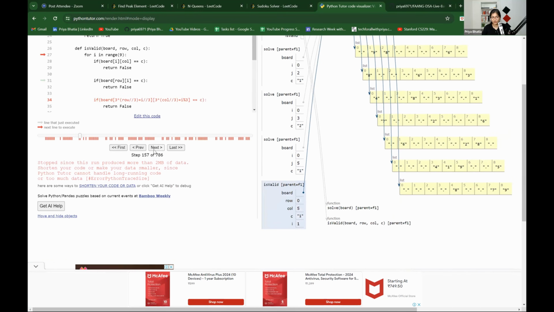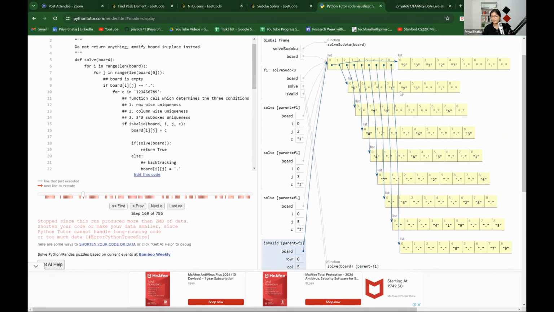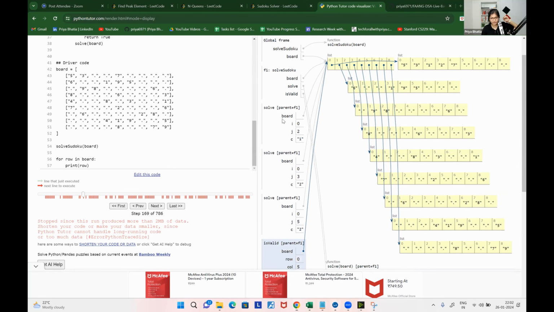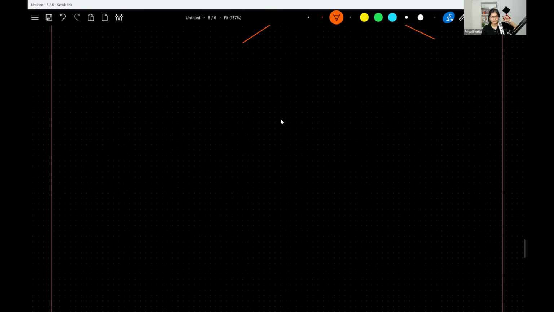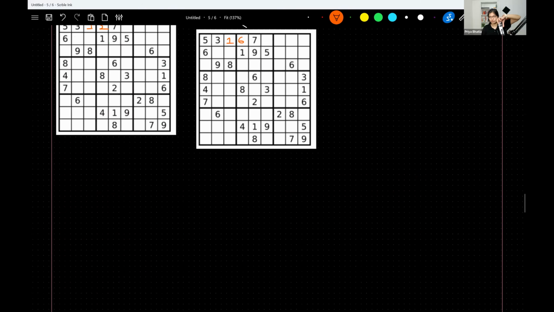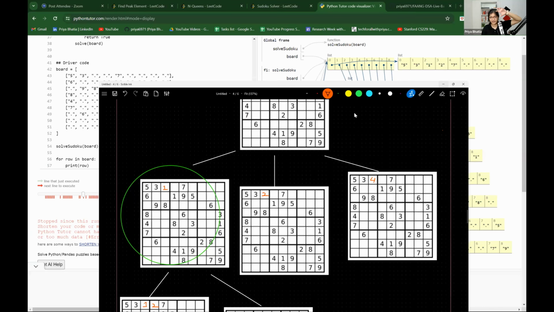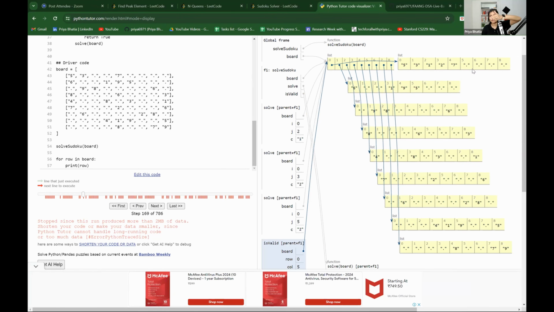So at your home, try to work upon all the situations, all the kinds of circumstances with respect to this board that we can get. That's the kind of thing I was trying to visualize here. You can visualize via dry running how this code is working and how this value is coming up.